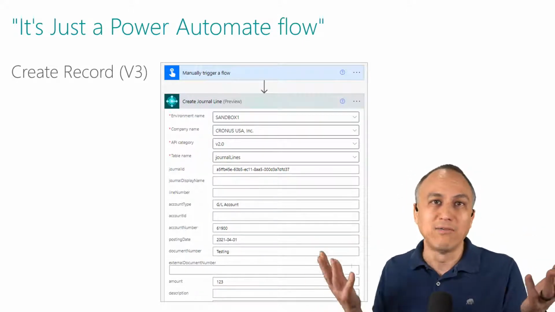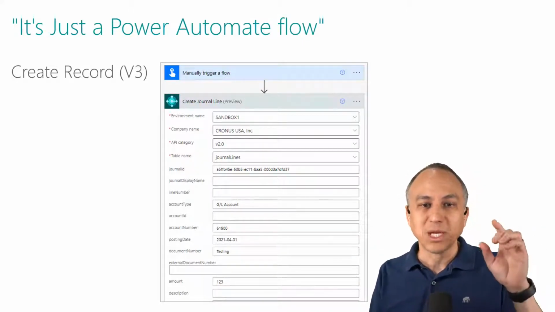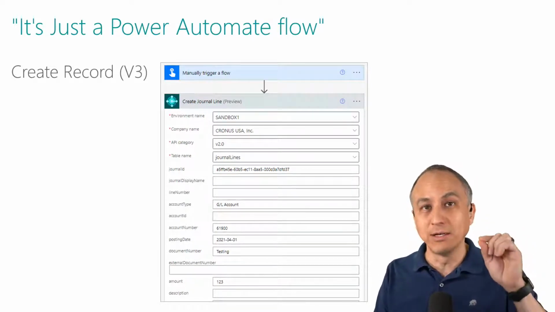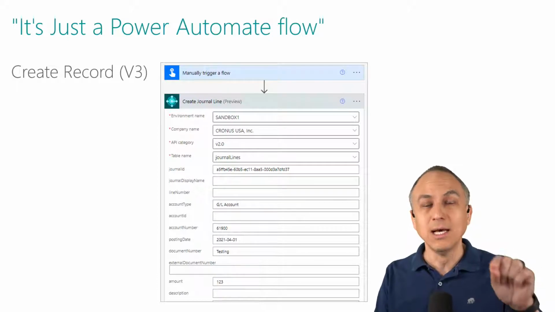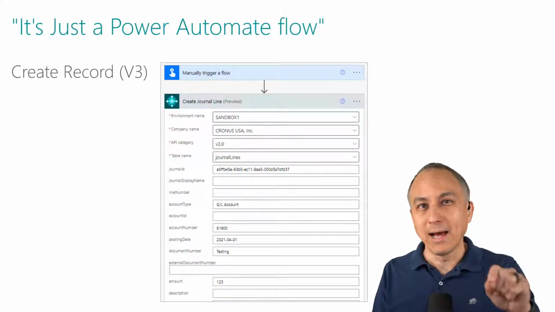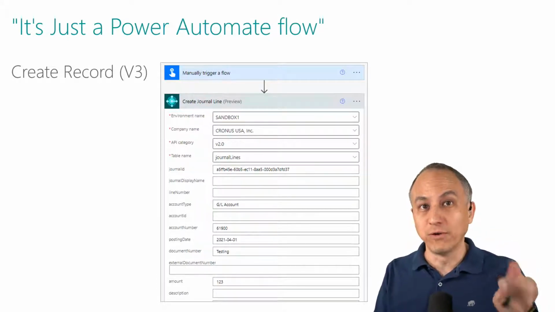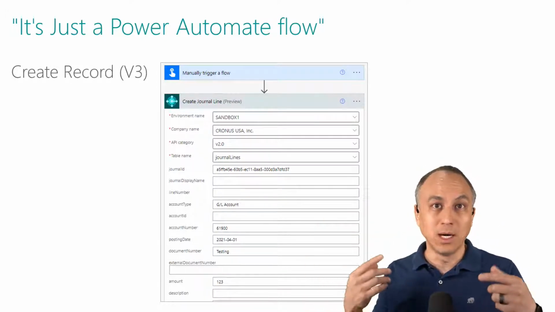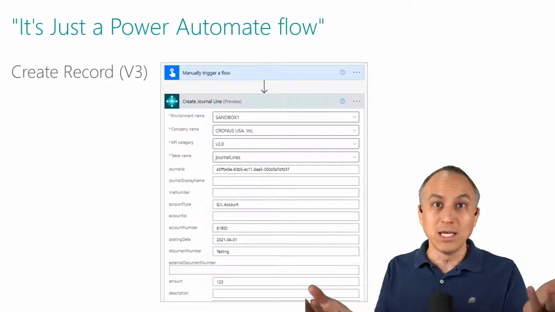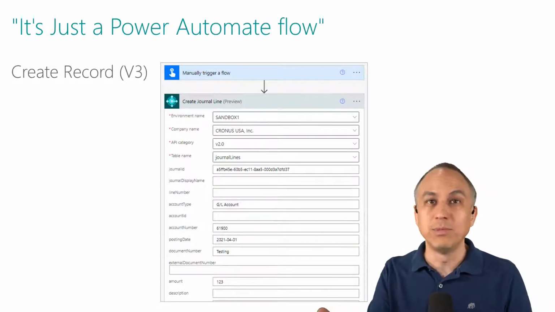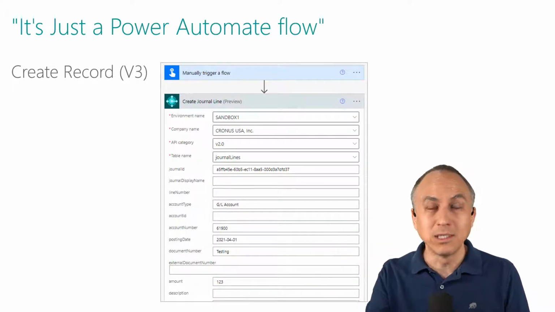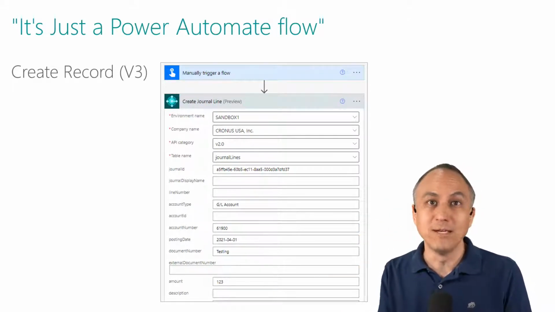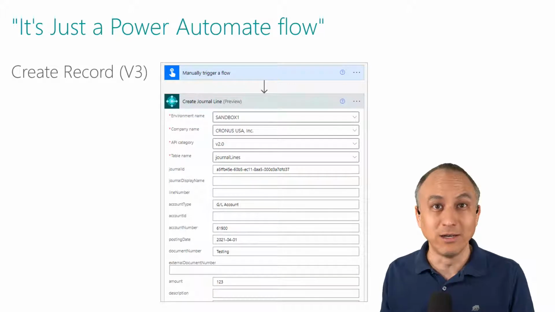So I have a Power Automate flow that detects when a new version of BC Container Helper has been released. And when it detects a change in the version number, it automatically posts a tweet on my Twitter account. So you'll see a notification that says a new version of BC Container Helper has been released, and here's the release note. Whenever you see that on my Twitter feed, that's actually a fully automated flow.